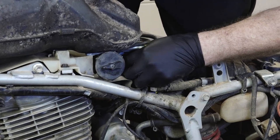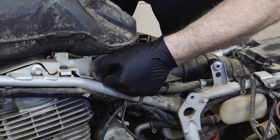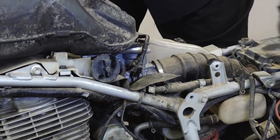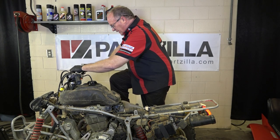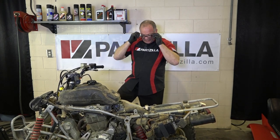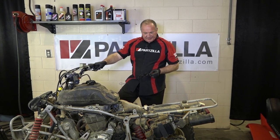All right, I'm going to go ahead and connect the hose, turn on the fuel. I'm going to make sure she's not leaking anywhere. Start her up. And there you go. All right, that pretty much completes this one. At this point, we just need to get all the plastics back on it, and she'll be ready to ride.